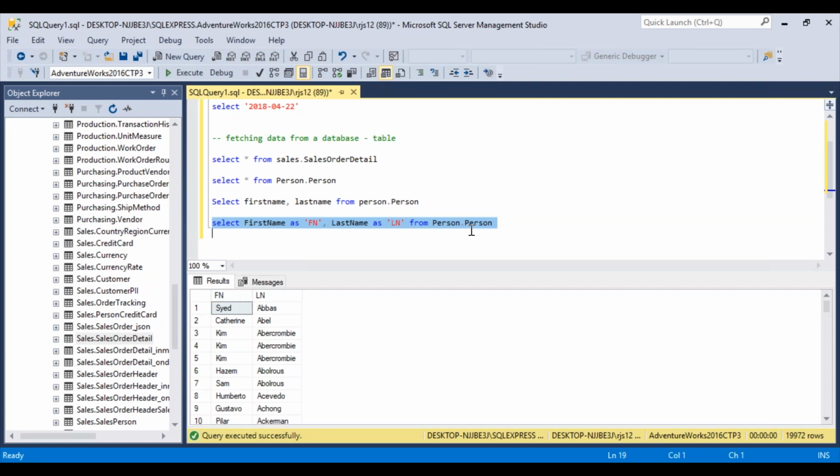And when I run this, I get fn and ln. Good till here?